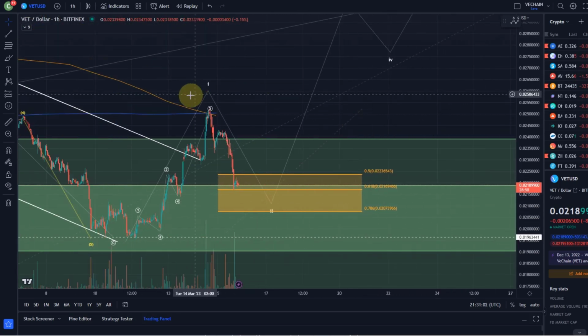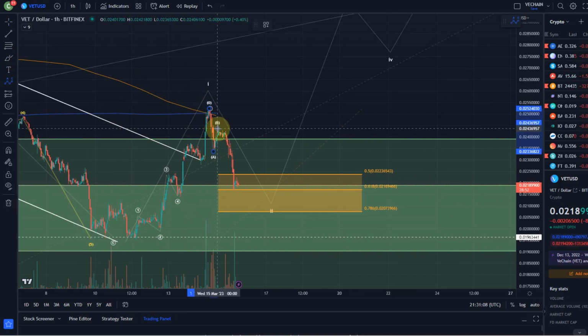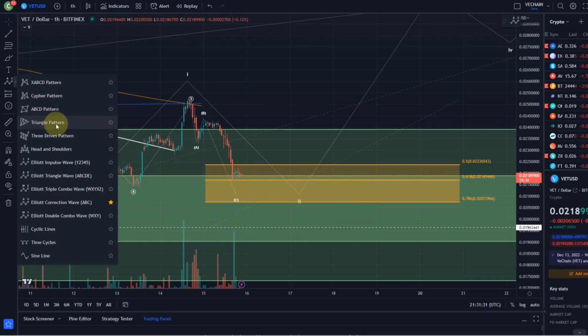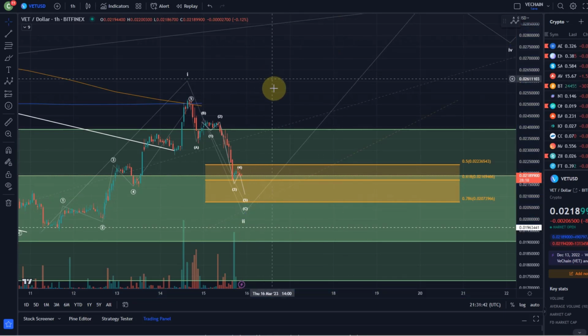Now, zooming in a little bit into this wave two, it's the same story as we have it on many other charts. A wave to the downside, B wave up, C wave down. The current price action suggests one more low. You know how it works. Sometimes we just don't get the additional low, because sometimes these can rally at an instant. There are corrective structures that allow for it. For example, in a WXY, you wouldn't need another low. But in an ABC, it would actually be ideal, because then we can say that as a subwave structure, we had here a wave one, a wave two, a wave three, a wave four, and then one more low in a wave five of C, which would complete this wave two and then rally.